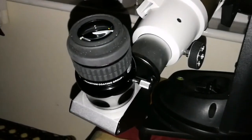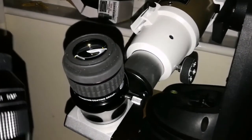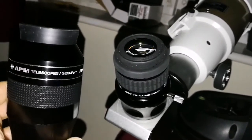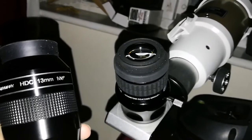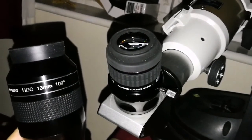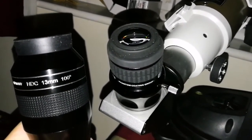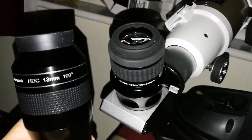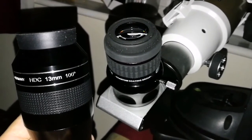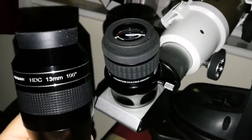Okay, I was looking through this Baader Hyperion 21mm. Really good. I'm impressed. And I switched to this one. The Hyperion is about 68 degrees, and I switched to this APM 30mm, 100 degrees. When I did it, it was a strange feeling. Suddenly, I felt lost, kind of dizzy, or in a way I can say scared, as if I was in the middle of space, surrounded, and the stars were there shining.